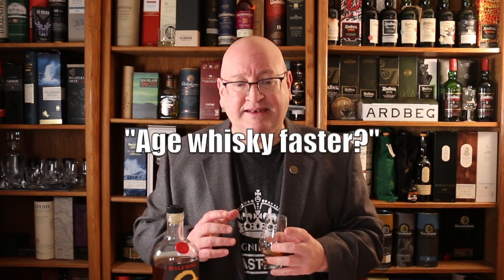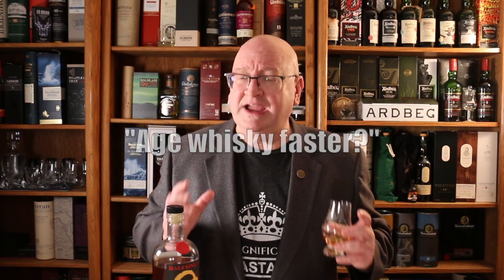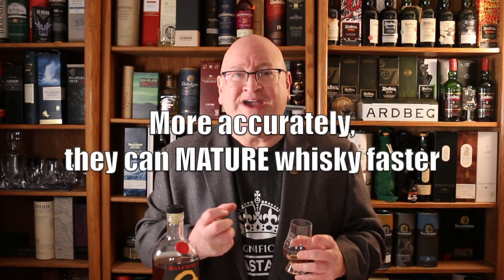So even though this is not at cask strength, this is a very intense and powerful whiskey because of the climate of Texas. The radical fluctuations in temperature from cold and heat cause the spirit to interact a lot with the cask. The result is they can age whiskeys in a very short time period and get a lot of extraction out of the cask. But this has to be artfully done because there may be some things which you don't want to pull out of a cask, and there may be some other things that are left behind.